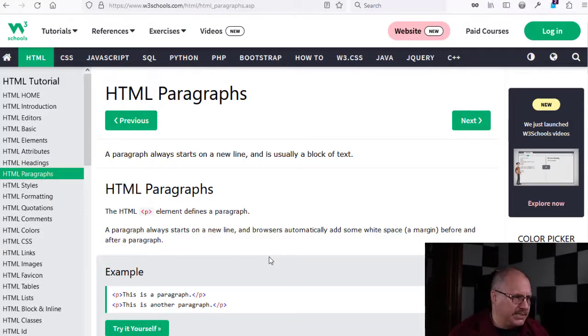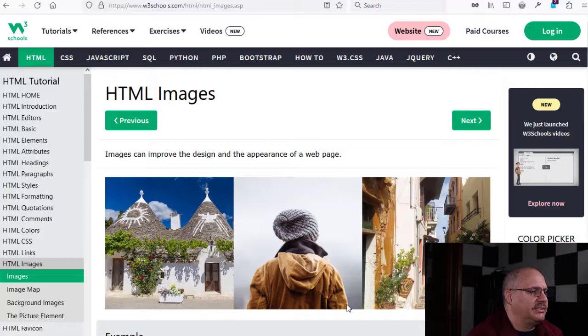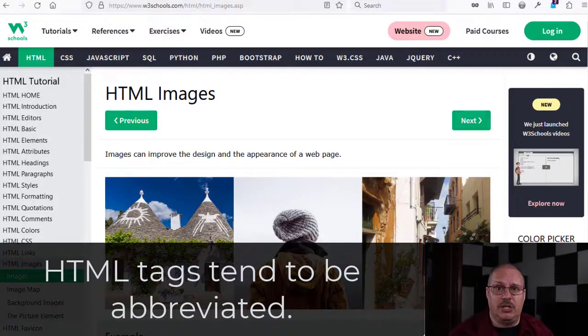Now you might say, but what happens if I don't have text information? I have something else. Well, if I click down here, you'll notice I have a section on HTML images. And my HTML image is a great way to display an image. It's actually not the only way, but for our purpose, we'll keep it simple and we'll use this. You'll notice that we have an IMG. And just like the paragraph tag, we didn't write out paragraph. We didn't write out heading 1. We wrote H1. We wrote P. Our image tag, we write IMG. The developers of HTML like to abbreviate things to keep it small.